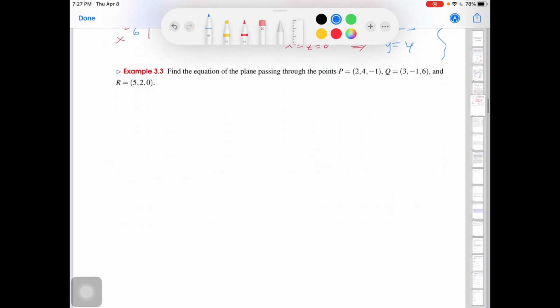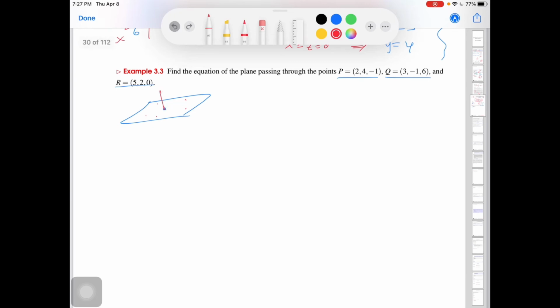Let's talk about this other example where we are given different information to start with. We're given 3 points. So here things are slightly trickier. We're not given a normal vector, so we're not going to just borrow the equation right away that we derived. But that's okay, because again, going back to how we derived everything, we had a point here, and then I drew a bunch of points everywhere else. And we had a normal vector, so we used that normal vector, and then we created one of these vectors and the dot product that gave us the equation of our plane.